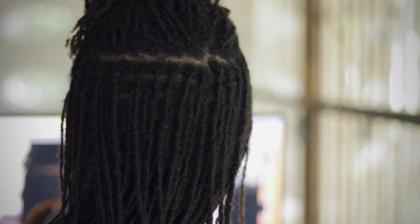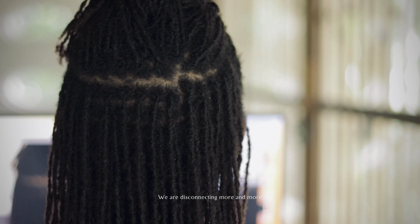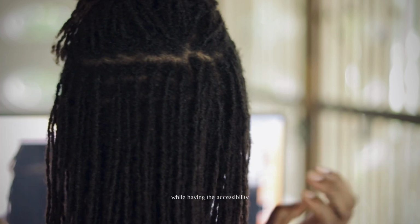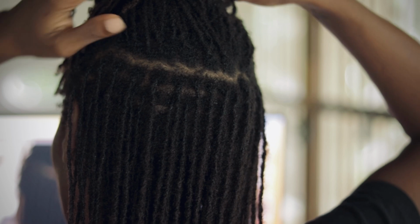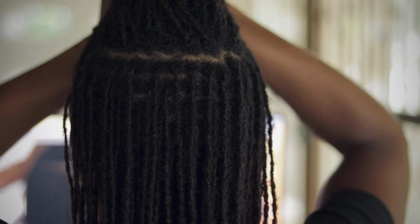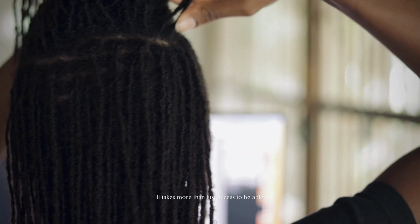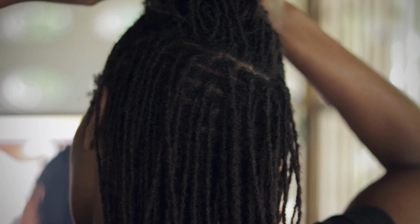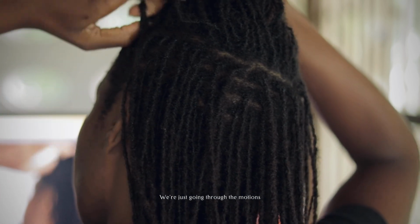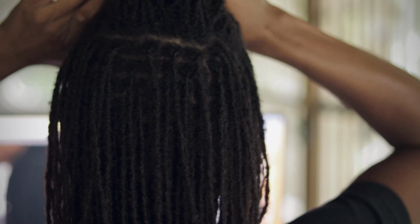And social media makes you think that you're connecting. No. We are disconnecting more and more in various ways while having the accessibility to access, for lack of a better word, other people from all over the world. But it takes more than just access to be able to connect with people, right? I can have access to a phone and make a phone call, and that person is on the other line, but we're really not even connecting. We're just on the phone. We're just going through the motions. And that is not a world that I want to live in.